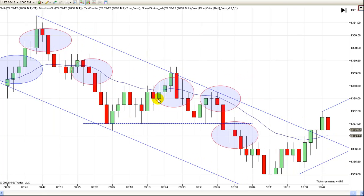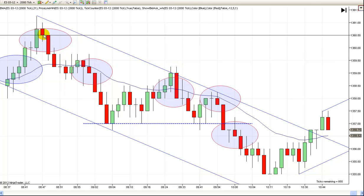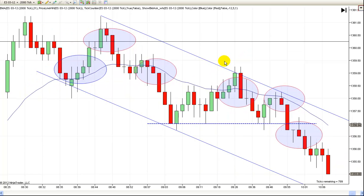And then now we've got two legs back and a huge reversal bar right here. And this gave us our trend line. And if you copied that trend line and dragged it down, or you could have got your trend line right here and copied it and dragged it up, you would have known this was coming right here. That would have been a good clue of where to look. And I do that a lot of times.